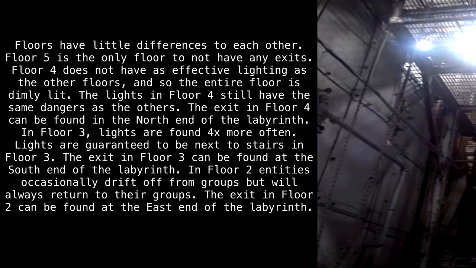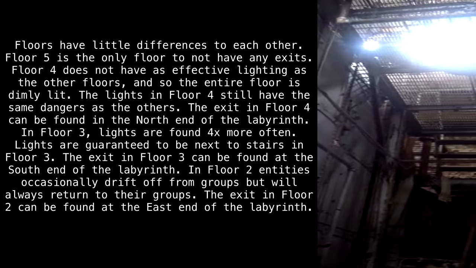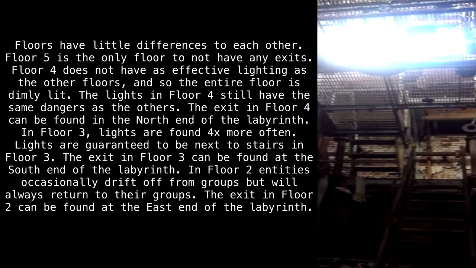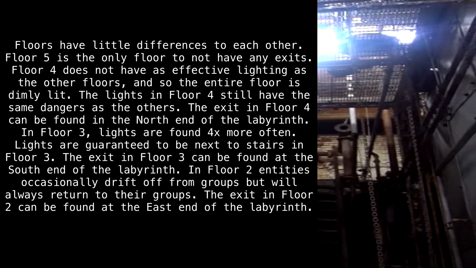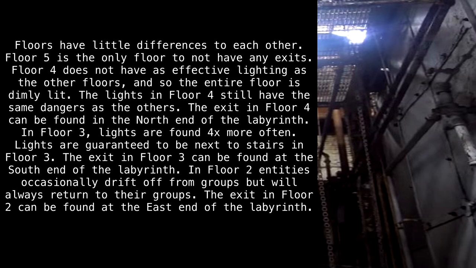Floors have little differences to each other. Floor 5 is the only floor to not have any exits. Floor 4 does not have as effective lighting as the other floors, and so the entire floor is dimly lit. The lights in floor 4 still have the same dangers as the others. The exit in floor 4 can be found in the north end of the labyrinth.